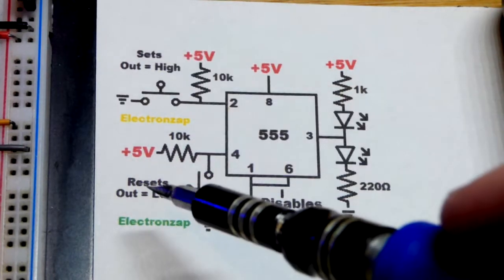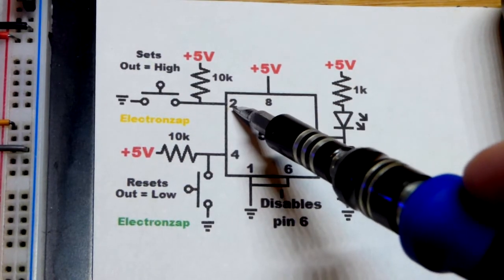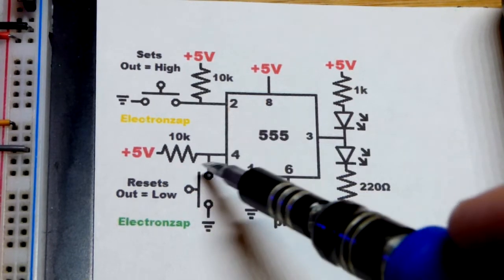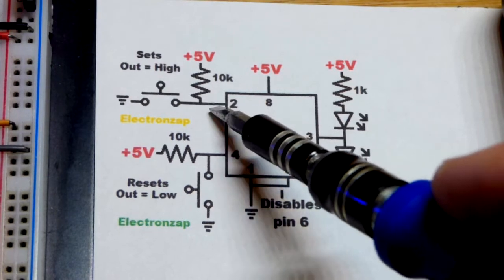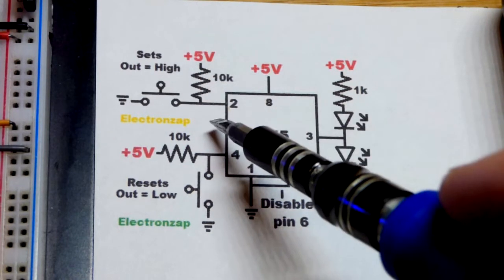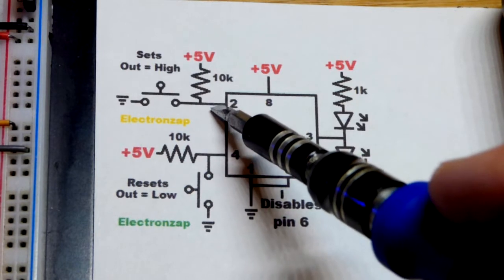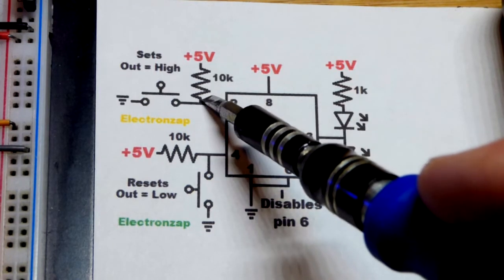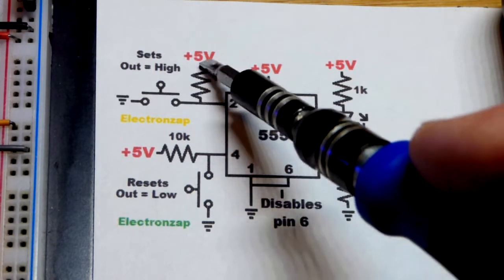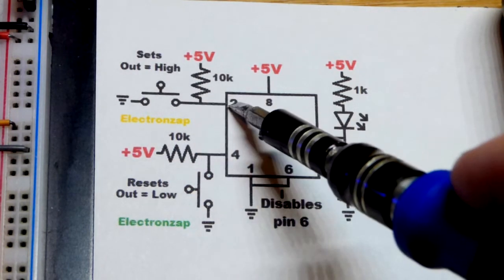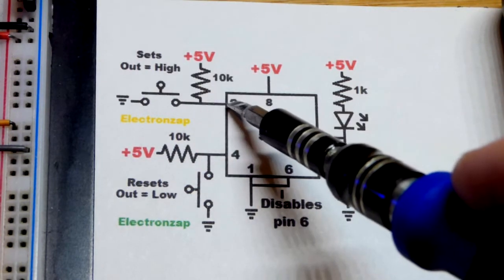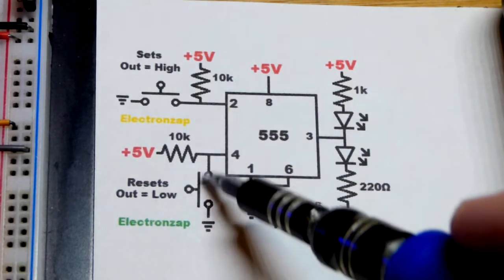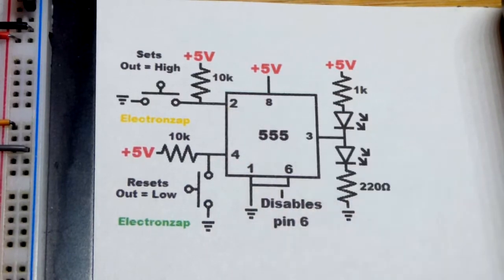So now, when it comes to the set and reset inputs, the set input is pin number 2, the trigger pin, right there. And so these inputs, they're waiting for a low signal to do something, and if you just leave it floating, you don't have a resistor there going to the positive supply, it's going to pick up signals in the air, and give it voltages that will change it. And so, we just use a 10 kiloohm, is common, pull-up resistor to connect to the positive supply, to hold the voltage to 5 volts.